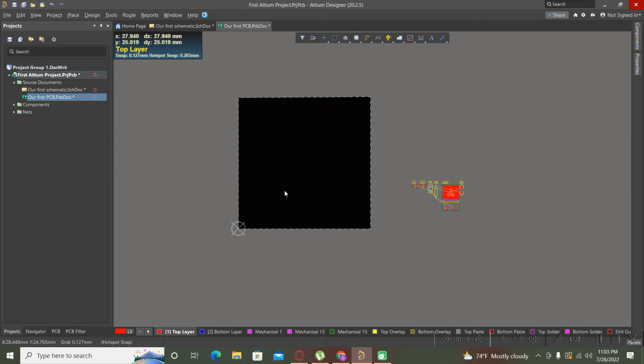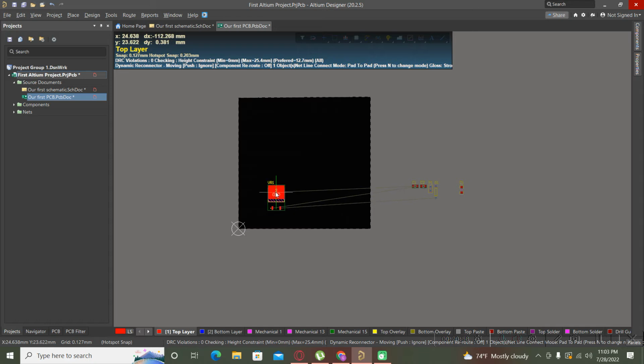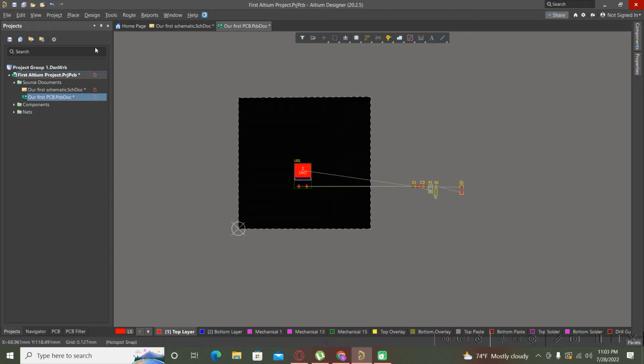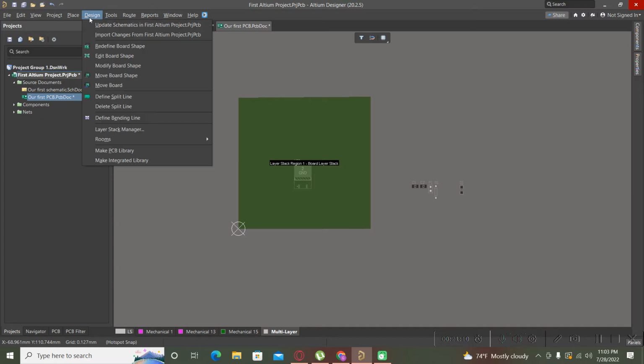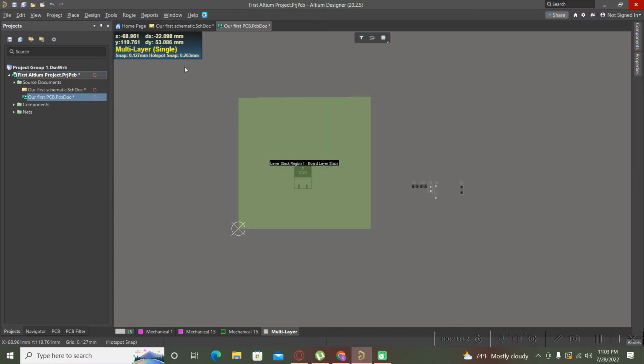Because this shape is a little bit bigger for our PCB, we can again edit the board shape, hitting the 1 key, go to the design tab and redefine board shape, and I will create a smaller version of this one.